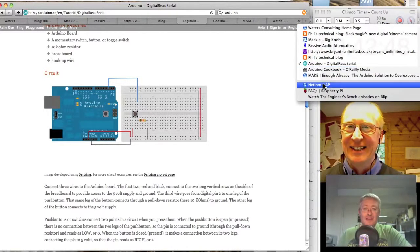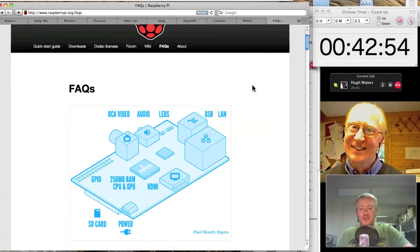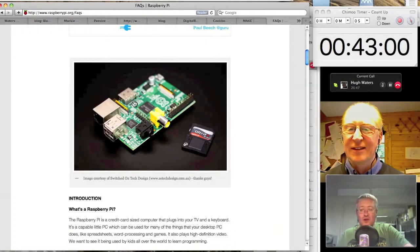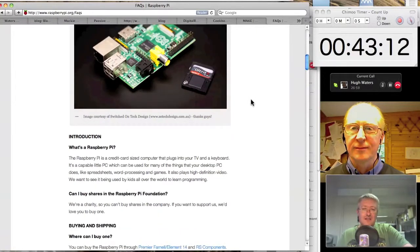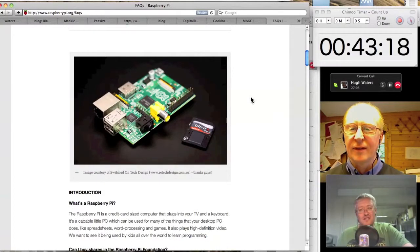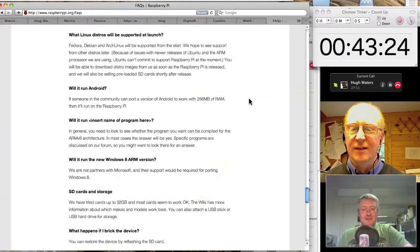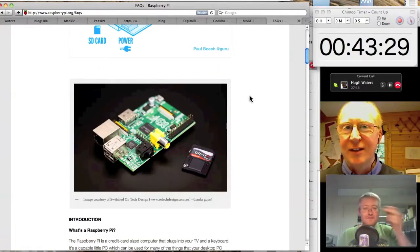Well, no, I've got the email from RS saying that your Raspberry Pi is on the way. It'll be here like next week or something. So very excited about that. That's the new little computer on a credit card, about 20 quid, and a fully functioning Linux machine that really is aimed at this kind of development, kids learning to program and home brewing, because it wouldn't be the end of the world if you broke one of these things. So very excited about the Raspberry Pi, and thinking about projects I might be able to do with that. Well, I think it's going to be an absolutely fascinating podcast as well.